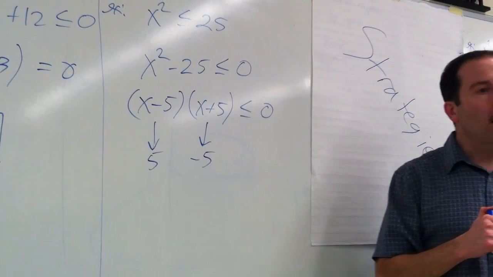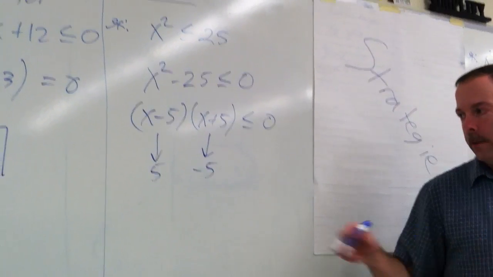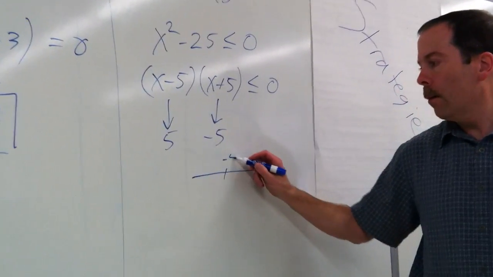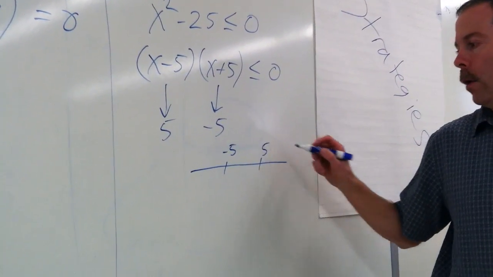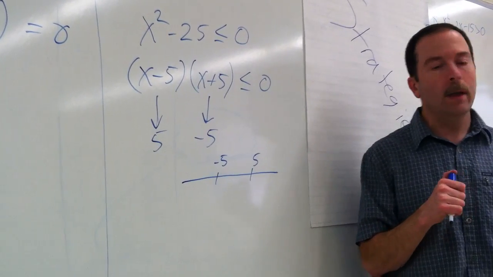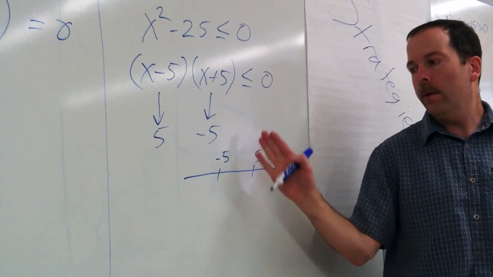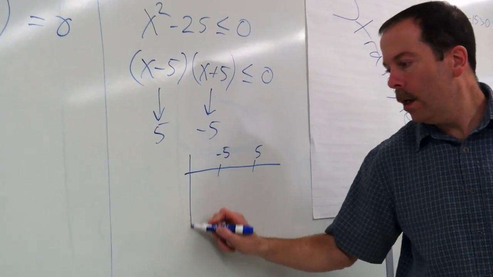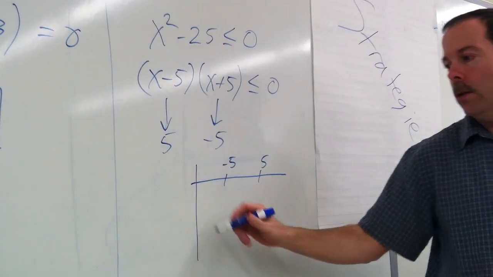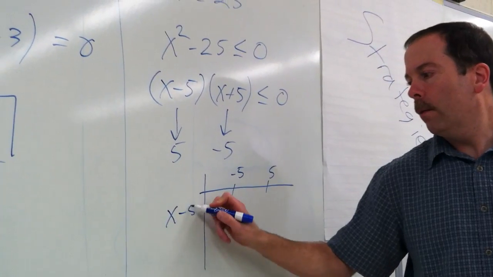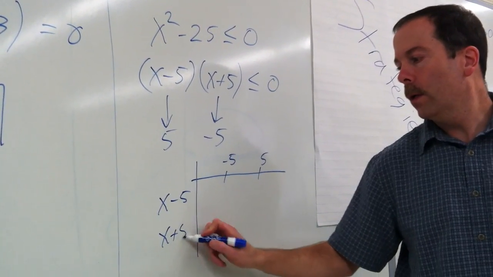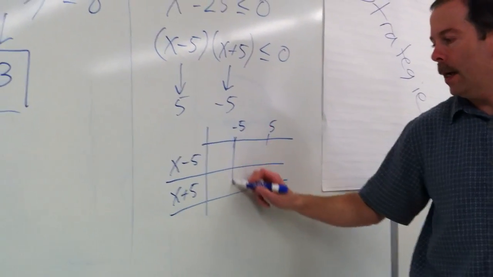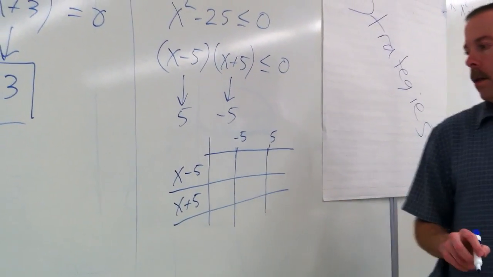And here's where we make our first sign chart. And our sign chart is really very simple. We just create a number line and we put our critical numbers right on the number line just like we would ordinarily. The negative 5 is to the left, positive 5 is to the right. And then over here we put the two factors. This is going to be an easy problem for us. In a few moments we're going to have some more challenging problems. And we're just going to, as I said, make a sign chart.